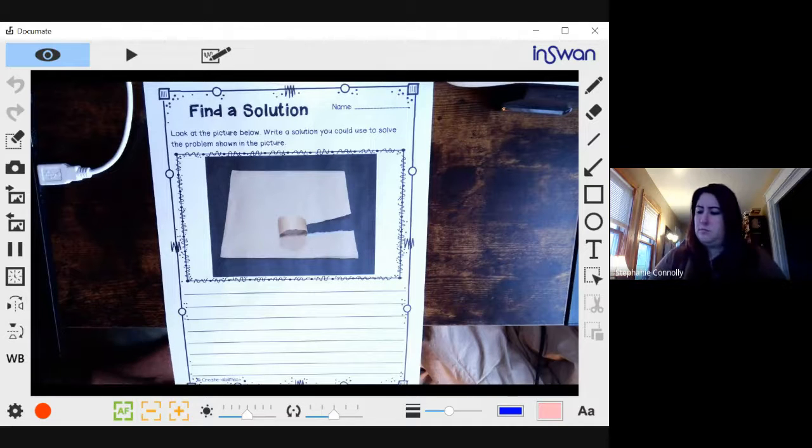Okay, so there's a sheet of paper and it's ripped. What are we going to do? What solutions did you have? There's more than one solution, and there's no right or wrong answer. For me, I would get another sheet of paper, right? I'm sure we have more paper laying around somewhere, whether you're in school or at home. That could be one solution. Just get another sheet of paper.